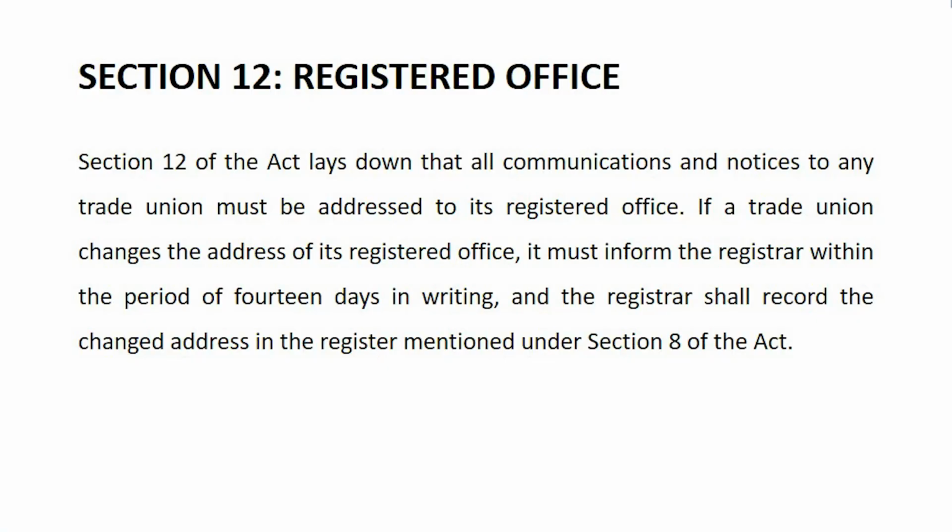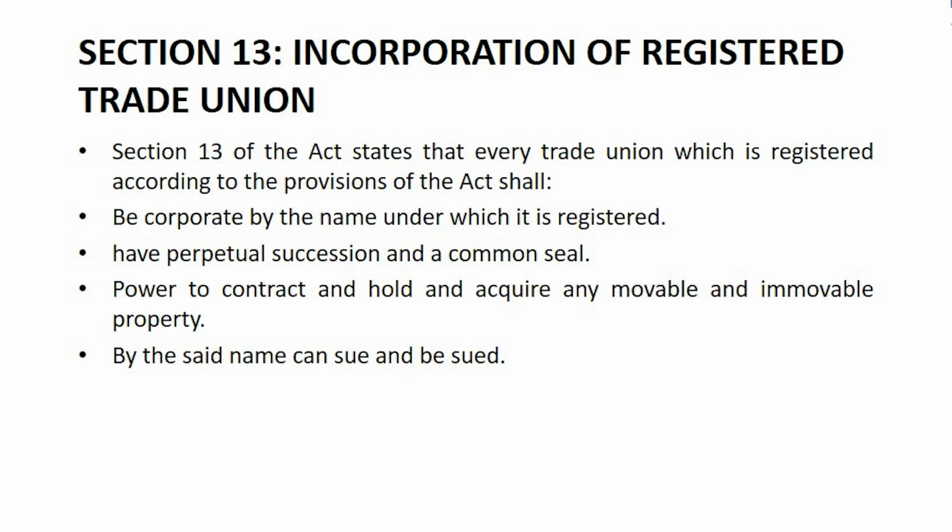This is their duty, and the registrar would make the record of it. They will make the entry into the register which has been maintained for this purpose. In section 8 we had the registration. So, there the registrar would be making the change of address of the trade union into that register. Section 13 is talking about incorporation of a registered trade union.